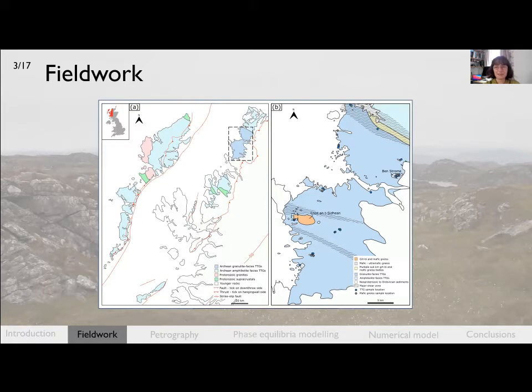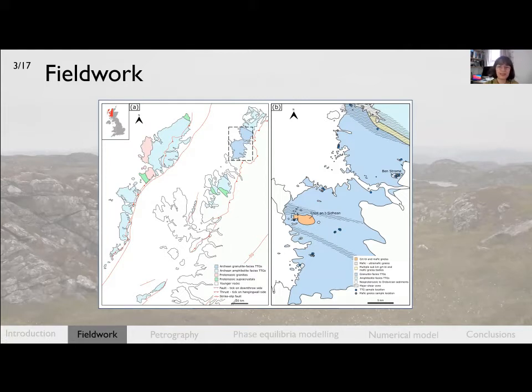To carry out this study, I needed to assess the differences in mineralogy and density between the TTGs and the possible supracrustal rocks at peak metamorphic conditions. I used existing databases of samples to represent the TTGs, the mafic gneisses, and the ultramafic gneisses. These sample locations are shown by the blue and grey dots. In addition, I got my own garnet-biotite felsic gneiss samples and one mafic sample from Knock-and-Sivian. Knock-and-Sivian is shown in orange on the map here, and it's the largest possibly supracrustal body in the Lewisian.